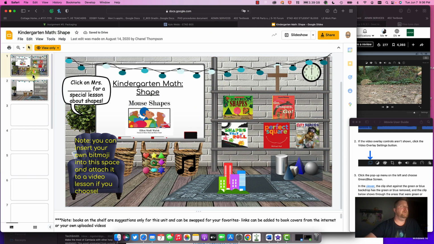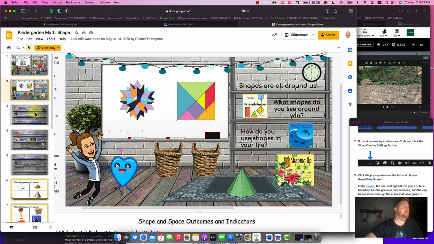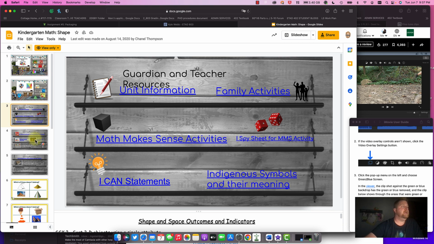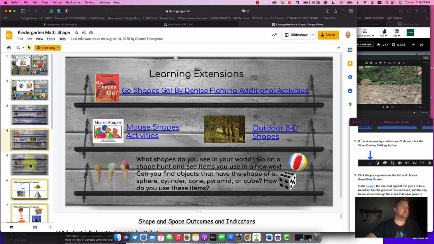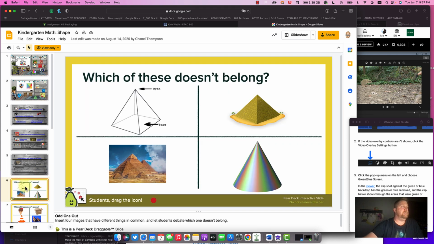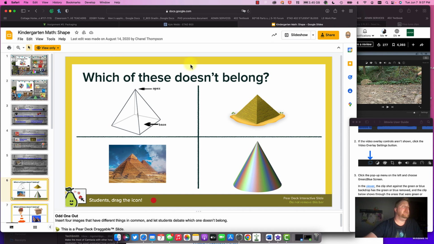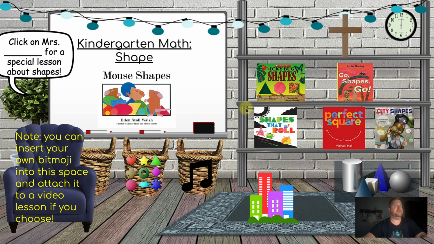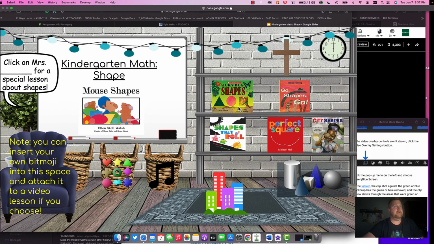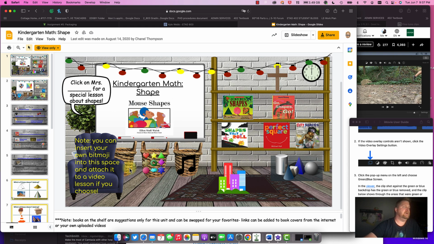Very popular with early learning in that it's a very visual representation of what you could produce. Essentially, it's also kind of like a link farm in a sense that it puts all your resources in one place, and you can actually start the slideshow and get a whole different experience. I'm not sure if it's actually recording my screen there, so I'm just going to jump out of that. But you can click on different shapes or different things, and it takes you to different elements.